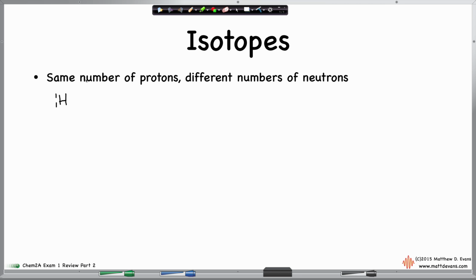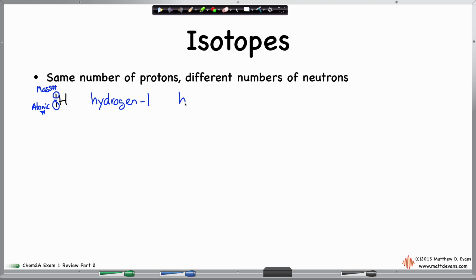And by convention, once again, we have to be careful about where we put these numbers. So let me just remind you that the mass number is always the upper left, and the atomic number is lower left. That's if we're writing isotopes on paper. We're not talking about the periodic table here. We're just talking about writing isotopes. An alternative way of writing this isotope is just to simply say hydrogen, and then you just put a -1 like so. The 1 means the mass number. Hydrogen is always going to be atomic number 1, so there's no need to specify the atomic number.